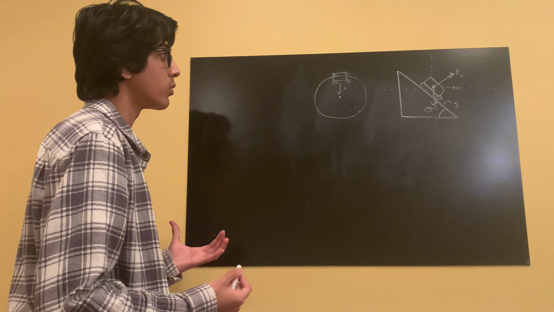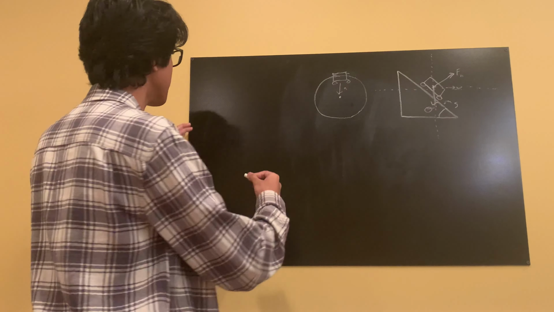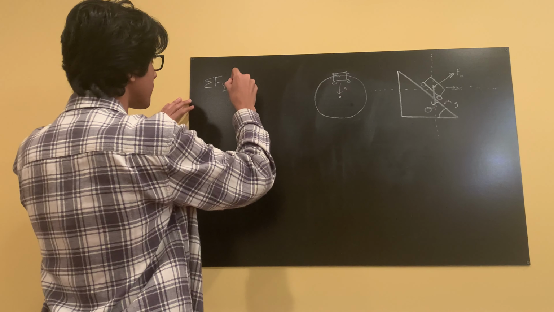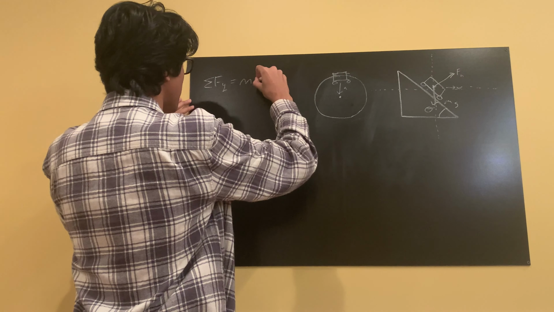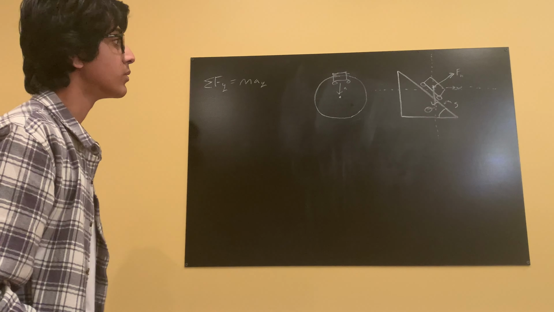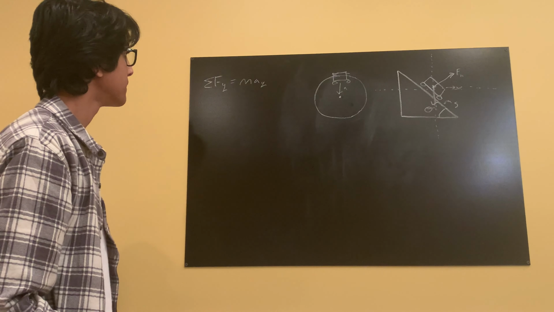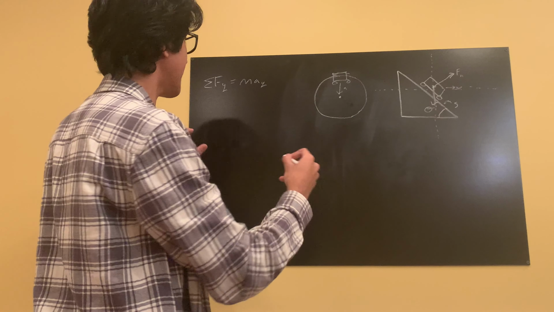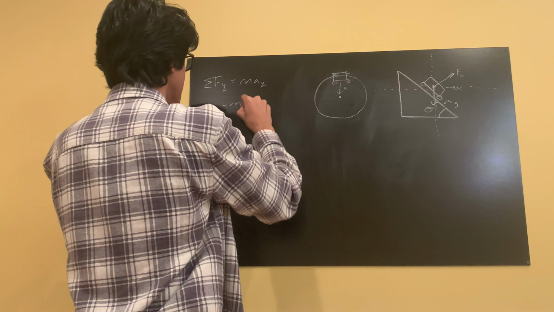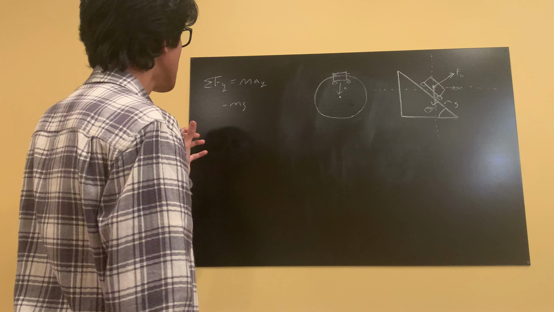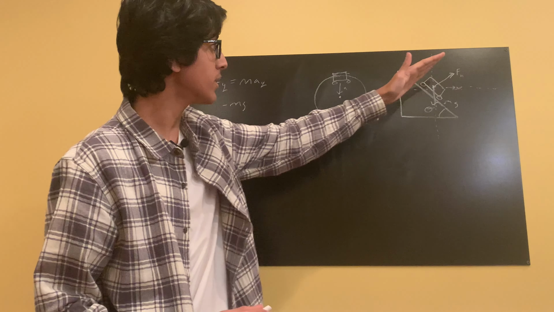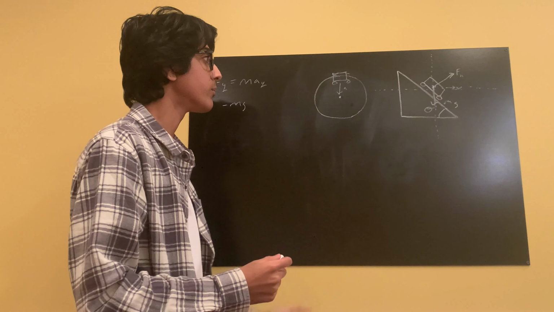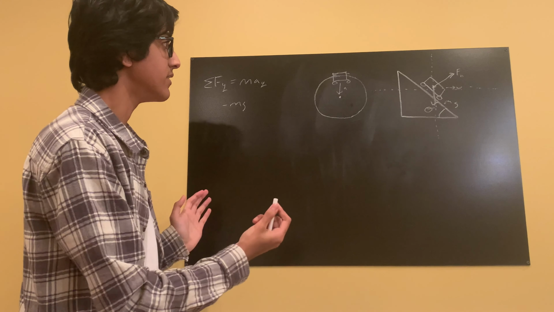Okay, so now we can sum our forces. Let's start by summing our forces in the y direction, the vertical direction. So the sum of forces in y is equal to m a_y. Let's start with the sum of forces. So mg is going to be negative, so we can do minus mg, it's downward. And then for Fn, Fn is pointing this way, right? So some of it has some vertical force, but it has some horizontal force. So we need to figure out what component of Fn is in the vertical direction.